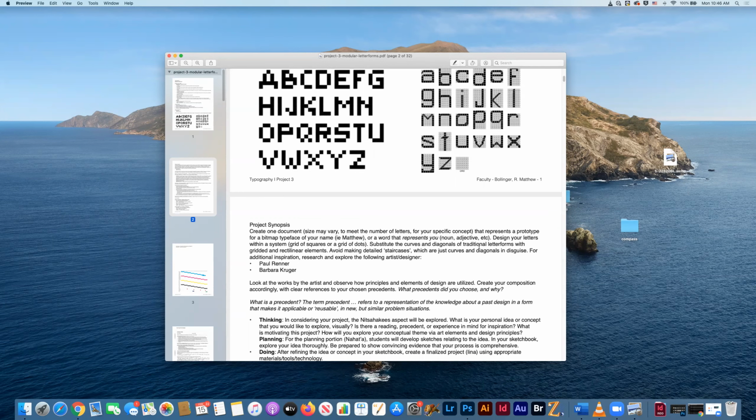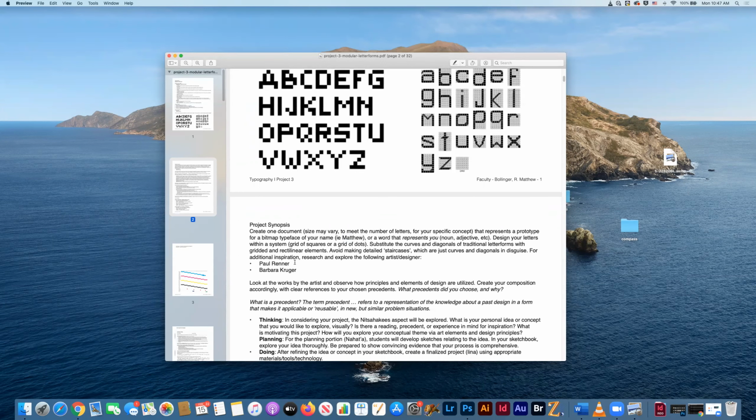Substitute the curves and diagonals of the traditional letter forms with gridded and rectilinear elements. Avoid making detailed staircases, quote unquote, which are just curves and diagonals in disguise. For additional inspiration, research and explore the following artist designer.